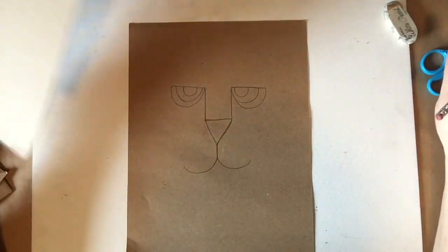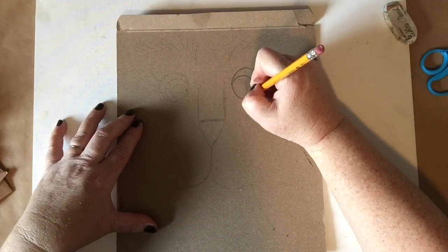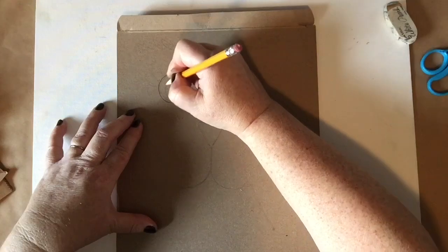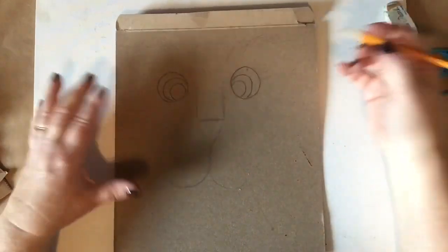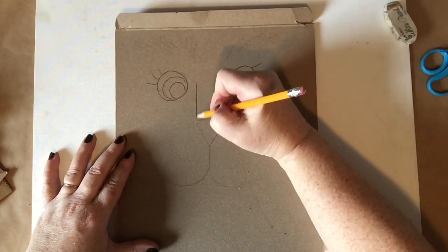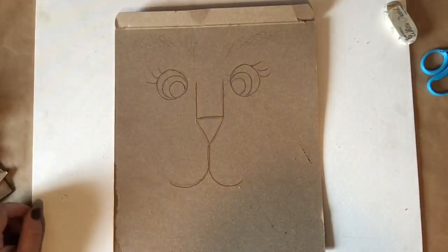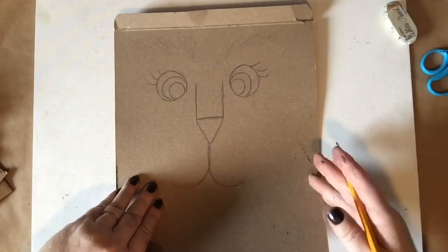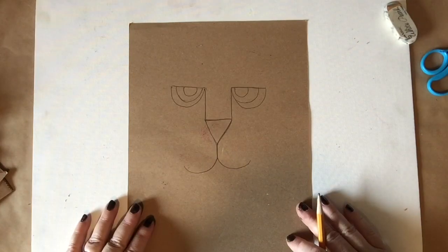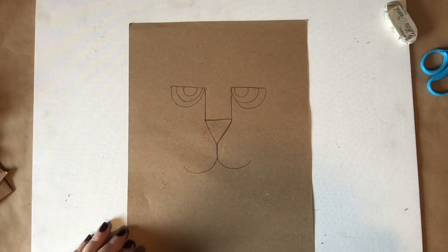I'm gonna switch over to the other lion. This one I wanted to be very awake and alert — maybe someone just said food and his eyes went really big. You can do your eyes any way you want. You can even do cutie eyes. We gotta make this lion masterpiece look like you did it — you're amazing! Go back to that one because we're gonna finish drawing it. I want you to catch up, pause the video, and come back and meet me for the next lesson.